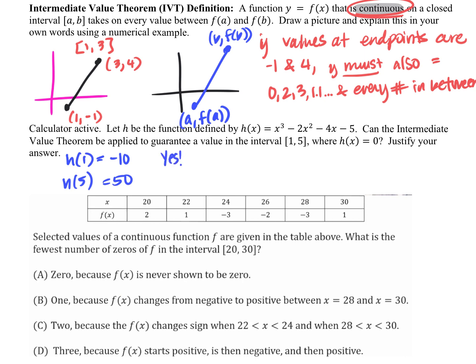We're going to say yes. Leave yourself a little room. This is a really annoying thing to write. We're going to say yes. Because did my function have to be continuous? Yes. We're going to say because H of X is continuous. You can say C-O-N-T if you don't want to write the whole word. If you just said, yeah, 0 is between those. So, how we'd say that is always go least number, middle number, greatest number. Then we always put less than signs in between them. You're saying 0 is between negative 5 and 50. Yes, because H of X is continuous and those are in between each other. We're going to say the Intermediate Value Theorem applies. IVT, baby.